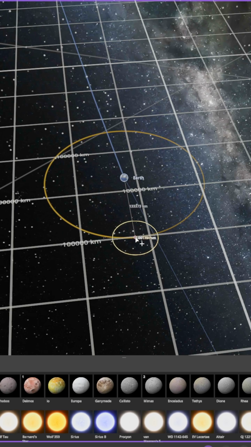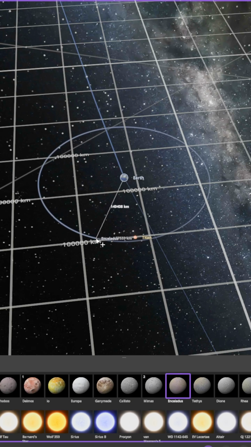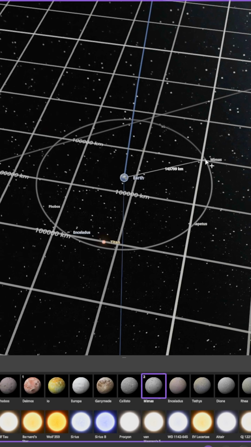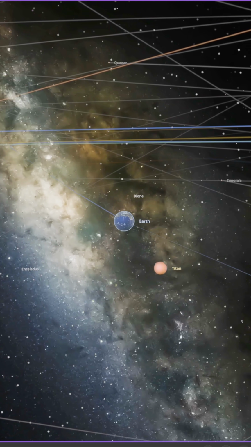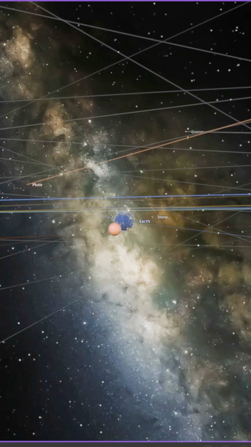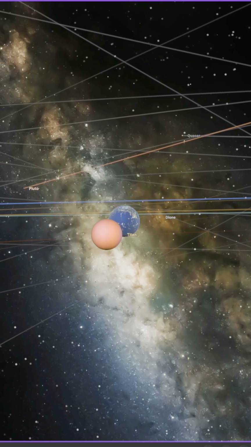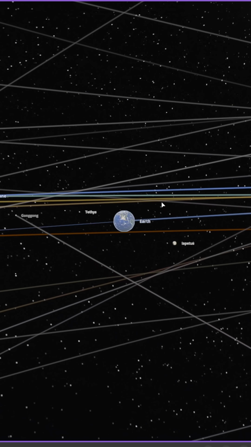So after a bit of research, I found out that Saturn has an insane amount of moons, but I'm only able to select the main ones on here, but I think that should be enough to have some fun. Once the last moon has been added, we can see our new moons are now surrounding the Earth. I've noticed Titan is massive, so I'm quite worried for the Earth now.